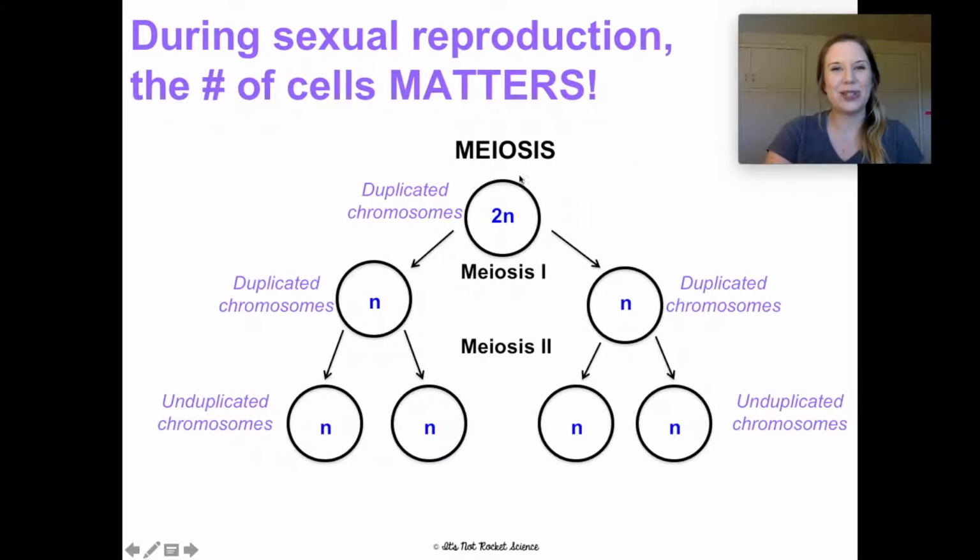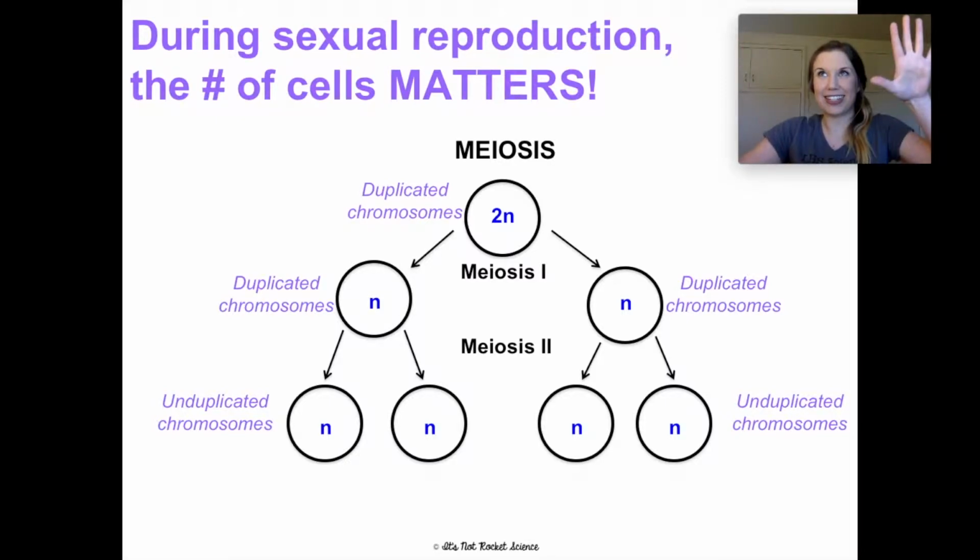Okay, so this is a chart showing all the different chromosome numbers throughout meiosis. We start with chromosome number 2N. So we start with 46, 2 copies of each chromosome. And then we've also duplicated them. So remember those sister chromatids, the 2 over here, and then we have the other 2 sister chromatids, and then those 2 and 2 are homologous chromosomes because they all have the same genes in the same locations. If you cannot say that fast like I just did, then you do not truly know it yet. I'm actually surprised I didn't mess that up. So that's a really great way to practice.